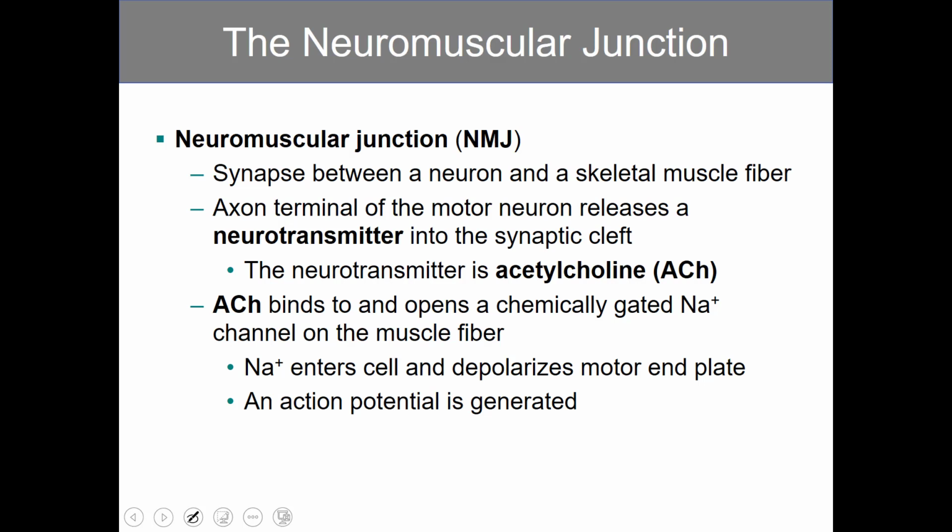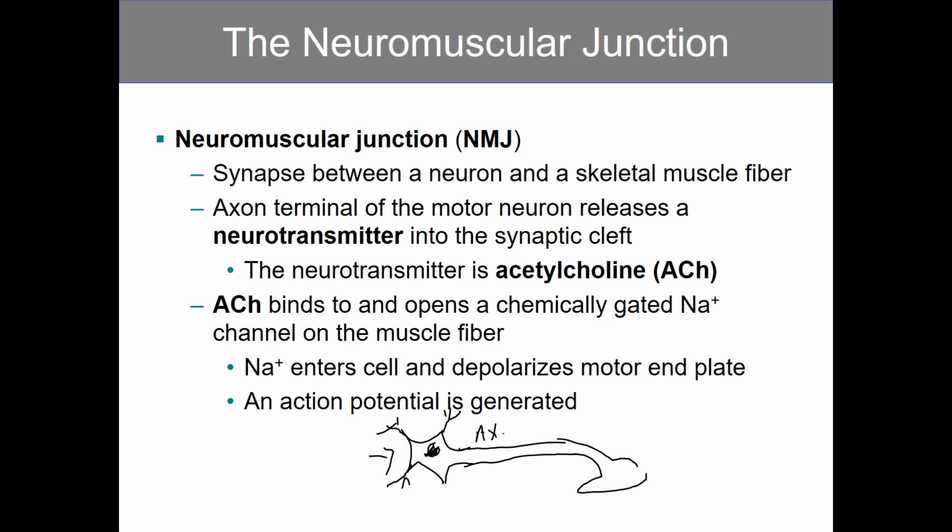So there's a little bit of terminology here that you may not be terribly comfortable with, though it's usually covered in psychology. Neurons are cells that have this sort of characteristic shape. Where you have a regular cell with a cell body, a nucleus and all the organelles, but you have these short processes that extend off of the cell. These are called dendrites. And then you tend to have one long process called the axon.